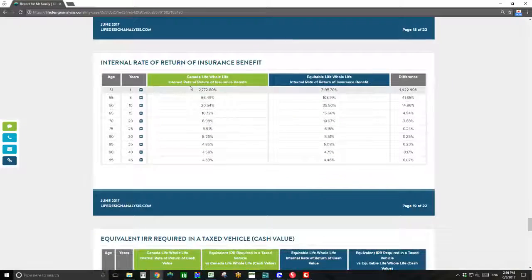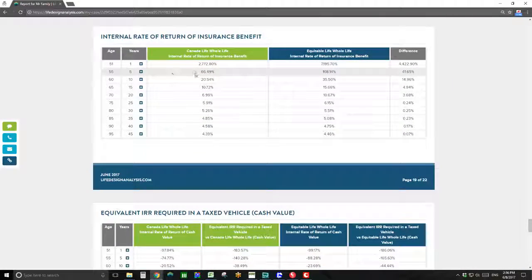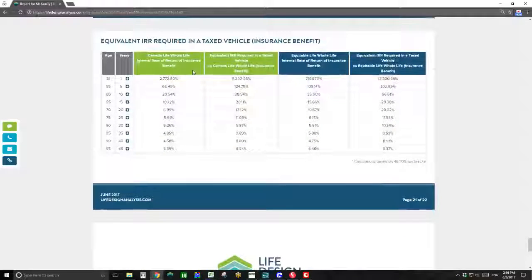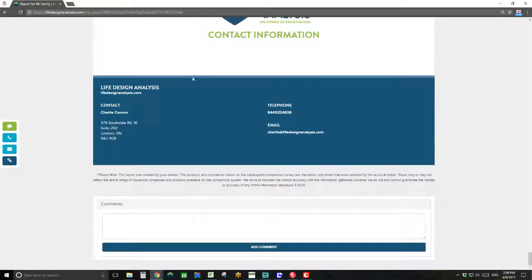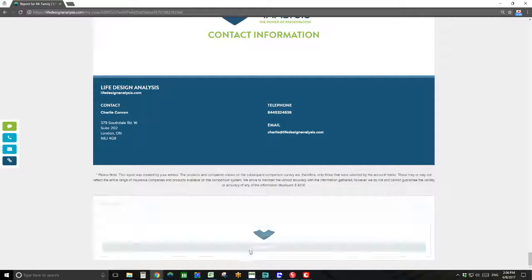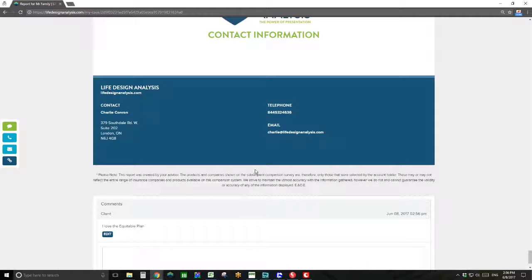Now again, we can also do that in a table. Now, what I really like about this is that, again, I'd probably slim this down for an actual client, but the client can comment on it. So they can actually add a client comment from that side, and again, a little bit more secure than email communications because it's directly on an encrypted server.